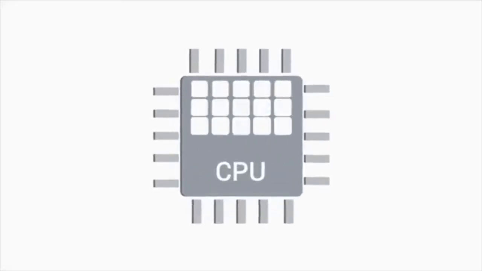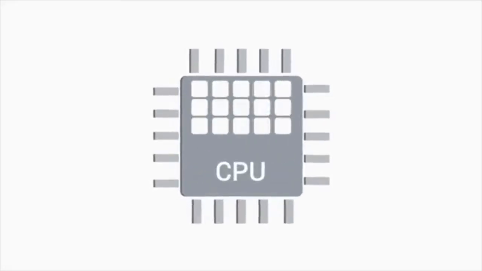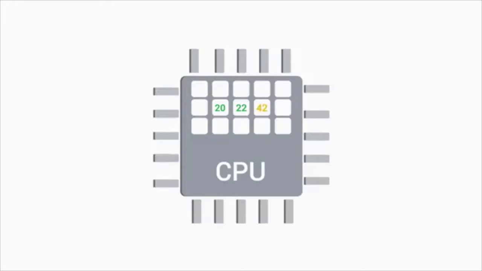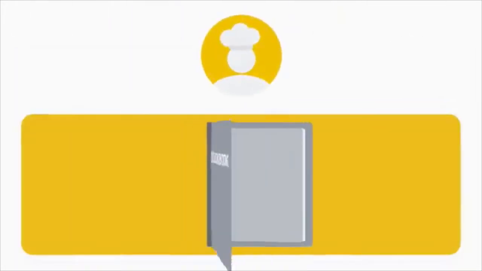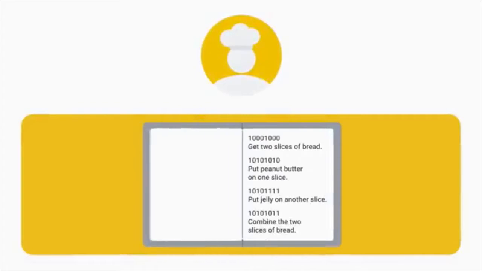Imagine the register is one of our chef's work tables — since she has a place to work, she can start to cook. She uses a translation book to translate her binary into tasks that she can perform. Remember that our programs are copied into RAM for the CPU to read. RAM is memory that's randomly accessed, allowing our CPU to read from any part of RAM as quickly as any other part.